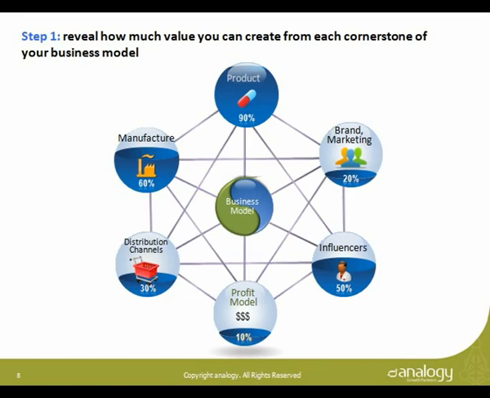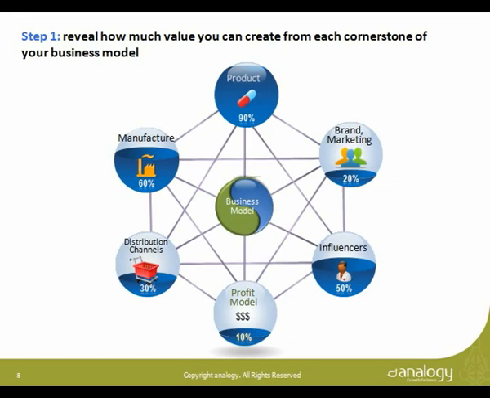So let's take a look at the illustration on this page. It is an analysis of a real company operating in the USA. And this business has an excellent product. Our analysis of the product gives it a score of 90%. But its brand and its marketing efforts are weak and earn a score of only 20%. And the business benefits only moderately from influencers. So what is an influencer? An influencer could be a satisfied, or for that matter, a dissatisfied customer who talks to others. Or it could be a doctor who tells a patient to take a particular medicine, or even a hairstylist who recommends that a client uses your shampoo instead of someone else's shampoo.